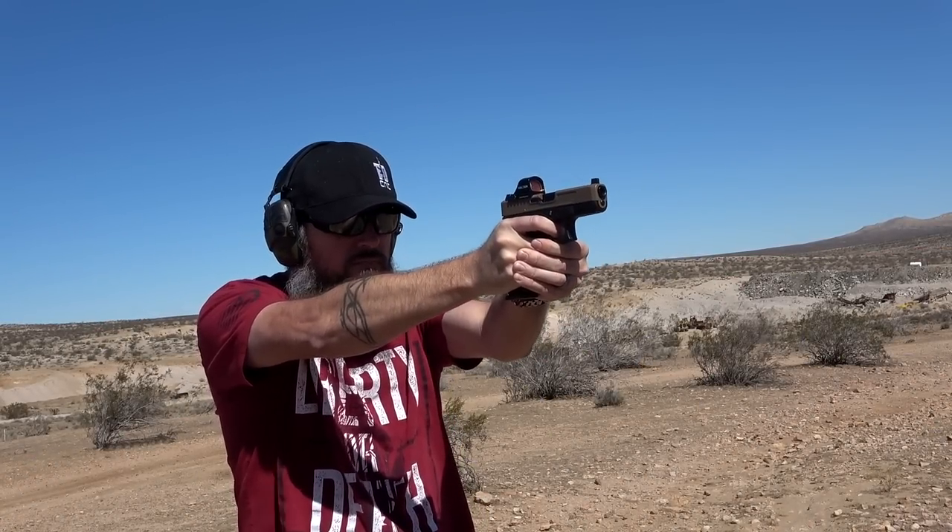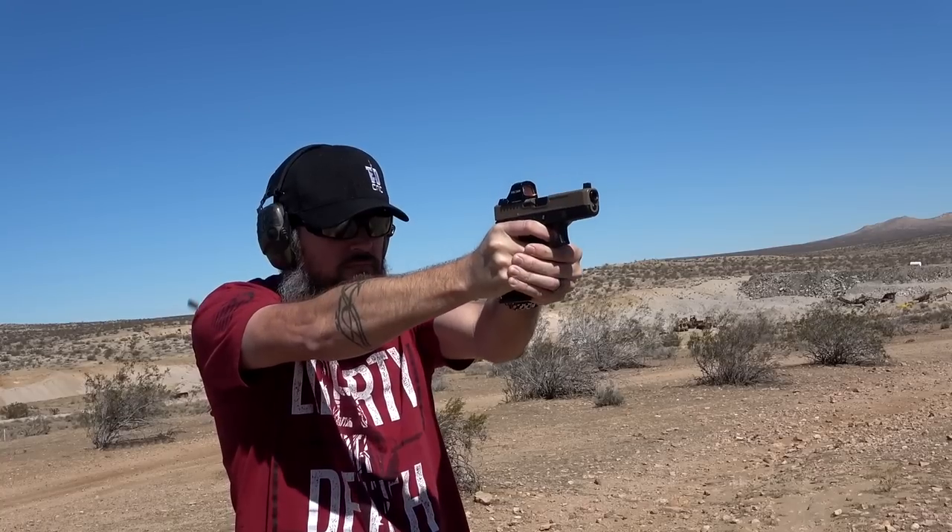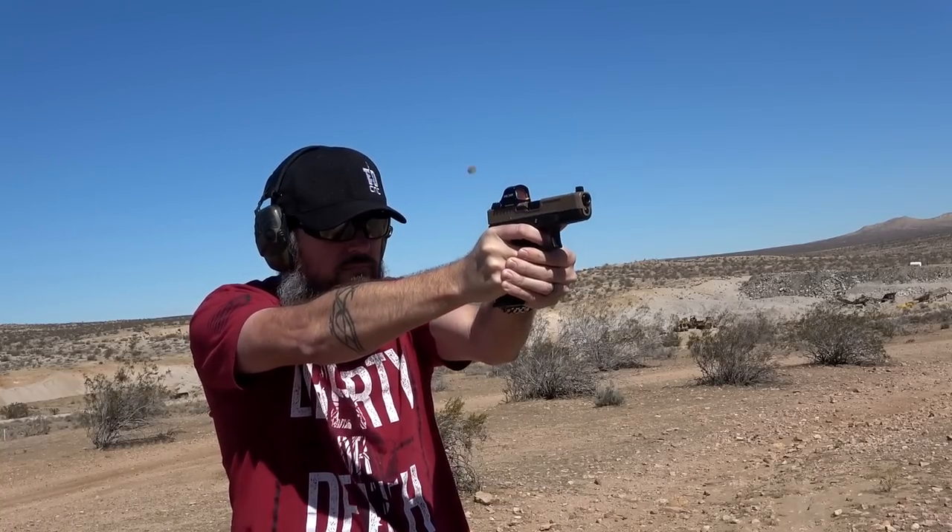I like the tall aspect of this particular sight. It's not wide — just a hair over the width of the pistol itself — and it feels really good. It's easy to pick up. When I hold it out in front of me, it gets ridiculously bright. When you have this thing on the circle dot and you pop it out in front of you, it just shows up right in your vision right away and you can take accurate shots really quickly. I've had a really good experience with this optic. I've shot several hundred rounds and not had a single hiccup.